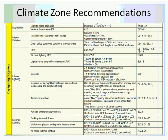So we were talking about some of the recommendations in the lighting tables, and we were looking at this slide here. Some of the things we really want to highlight is reducing the lighting power density. We reduced it down to about 0.75 watts per square foot from around 1 watt per square foot that was originally in the 2004 requirements.